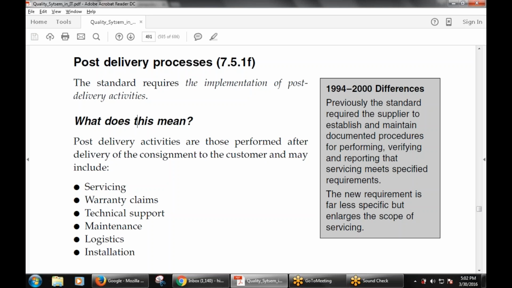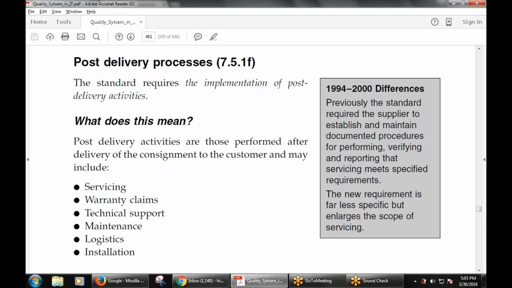So the post-delivery activities are those performed after delivery of the consignment to the customer and may include servicing, warranty claims, technical support, maintenance, logistics, installation. So these are the various post-delivery activities that are performed after the delivery. That is servicing, then warranty, then technical support, then maintenance, then logistics, then installation.